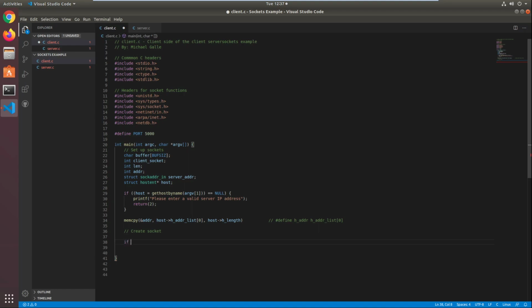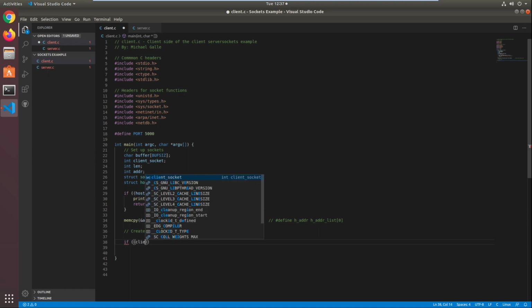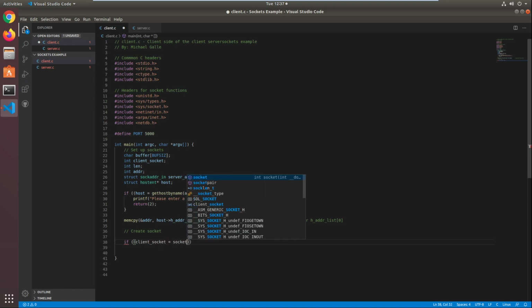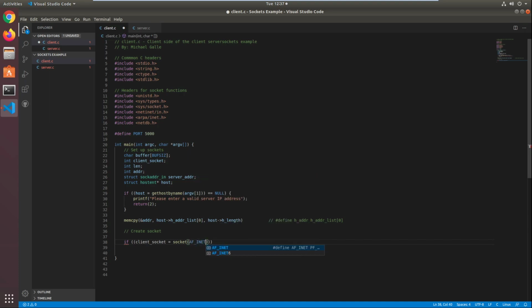So we say if client_socket equals, now we call the socket function, and here we're going to use AF_INET.